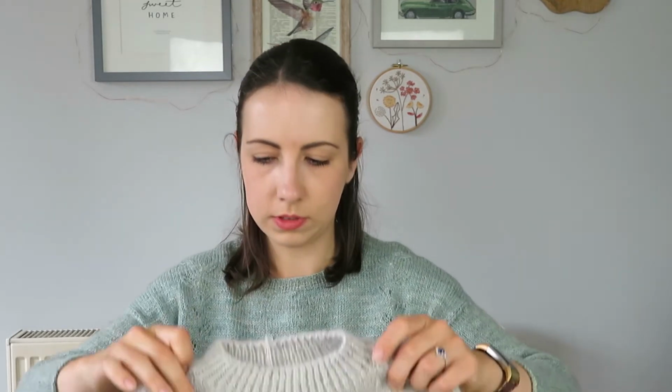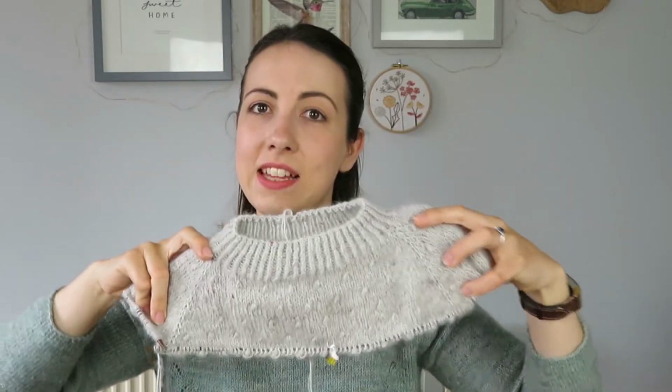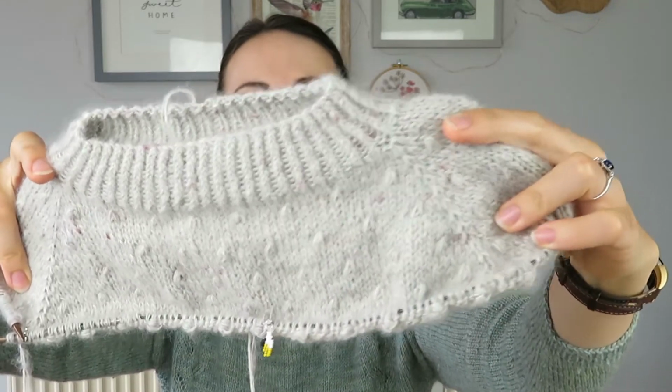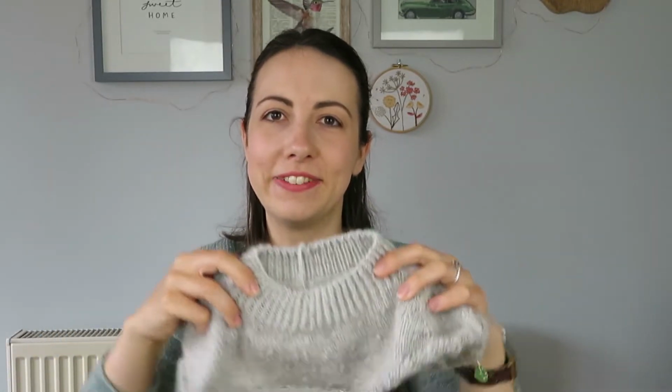So it is a sweater design, which I think I already said, and hopefully this is a good place to show you. Let me just move the needles out a little bit. Okay, let's see if I can show you. Yeah, there we go. So it's a top-down sweater with raglan shaping, the increases. And I'm really proud of myself. I managed to figure out how to do short row shaping for the raglan.